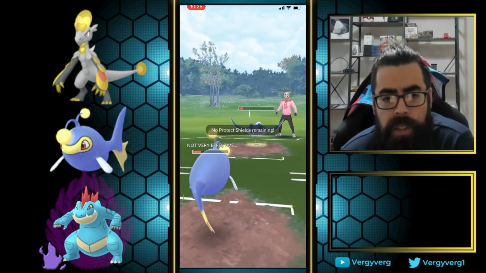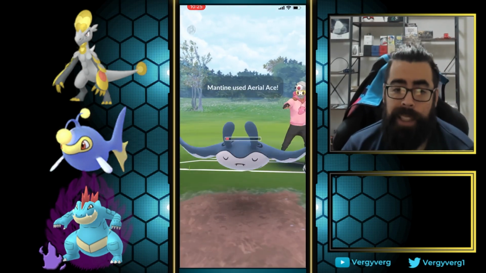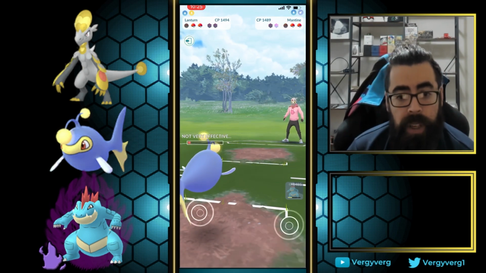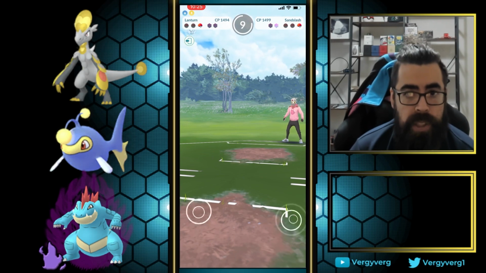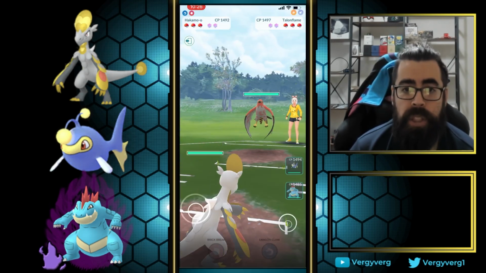Aerial Ace not really going to do a lot of damage to us. We resist it, and it's not a good move. So I think Lanturn's just going to farm everything down. And if not, we're going to be pretty close to farming everything down with Feraligatr also. So I'd probably never throw a move here because they have a shield still. Last thing I want is for them to get an extra energy somewhere because of them shielding.